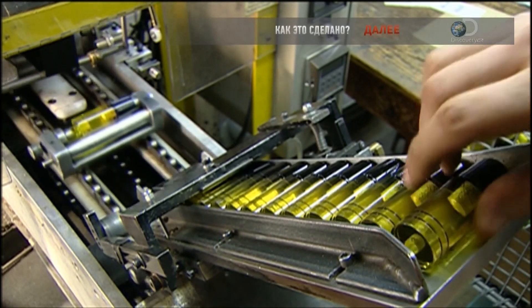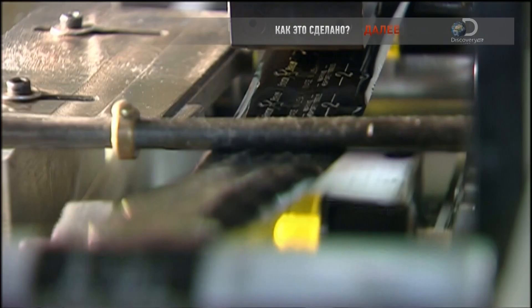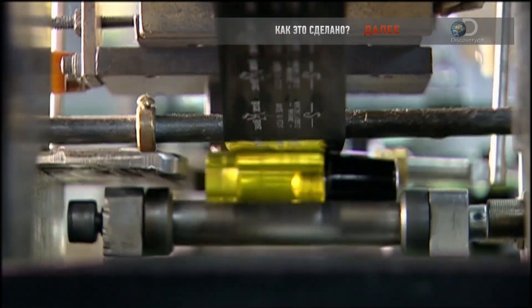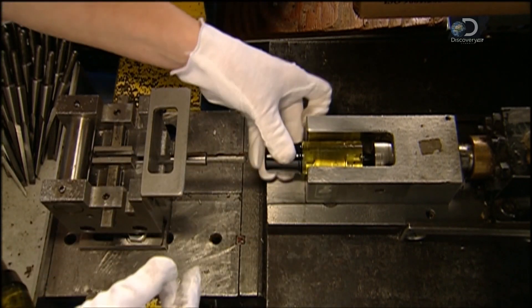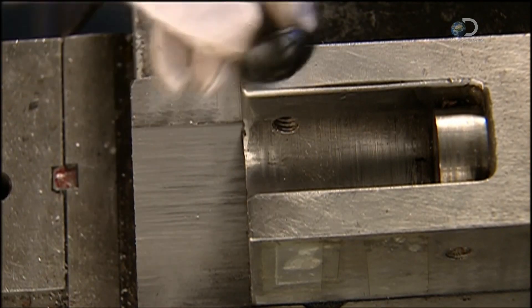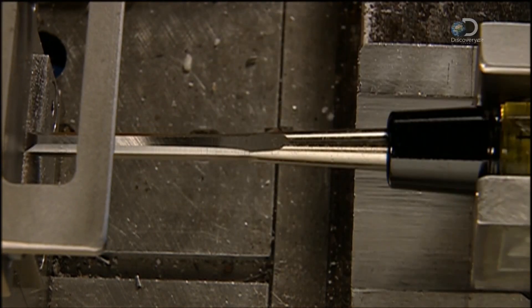This factory uses pre-formed plastic handles for its chisels. A hot metal die with raised lettering presses and melts a coloured plastic ribbon into each handle. This imprints the company logo, the model size, and a reminder to wear safety goggles. The next machine puts a steel cap on top and forces the tang inside the hole. The cap reinforces the handle against hammer blows. The tang stays put because it's fractionally bigger than the hole it goes into.